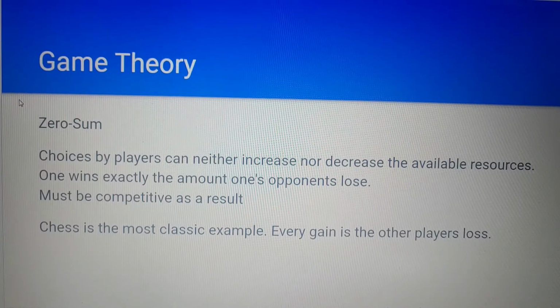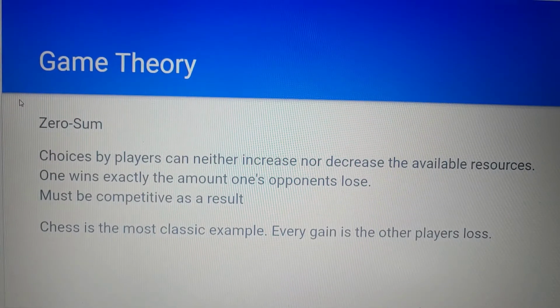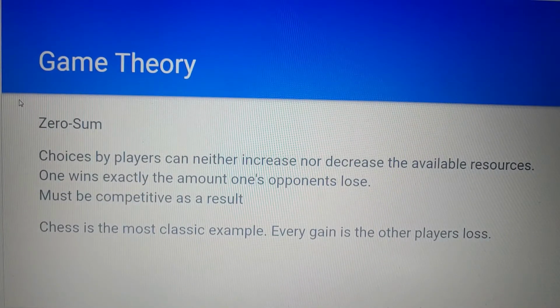We didn't just open up a chest and find some loot in there. All the information is already owned by all the players in the beginning, and one player's gain is another opponent's loss. So the most classic prime example for this is chess. The game starts out, all the pieces already exist. One player has half, the other player has half, and for any player to make any headway, they have to take away from the other player.